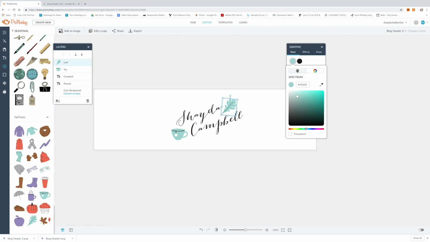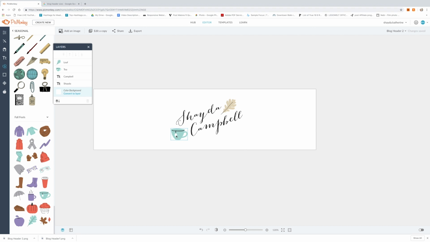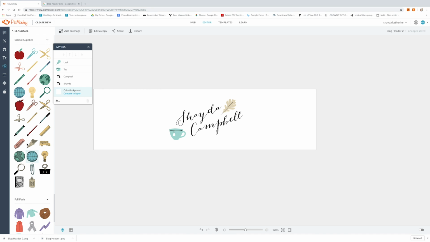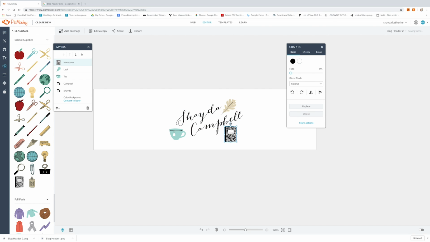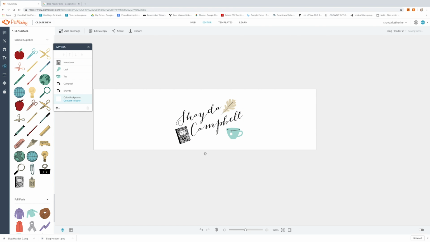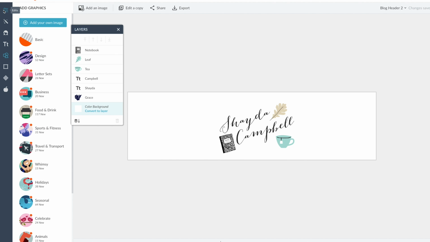And of course you can change the colors of these icons. So if you see something you like, but you don't want that color, like I don't want a blue leaf, you can change it up. I actually like the blue of the teacup, so I'll leave that. Next, let's see what else we have here. Oh, we've got stationery supplies. That's kind of cool. I could add scissors or a little notebook. That's looking good. I'm going to put these in and create a blog header that's a little more cutesy than the first one we did, which is quite minimal. And obviously you can rotate each of these, move them around, change the color.